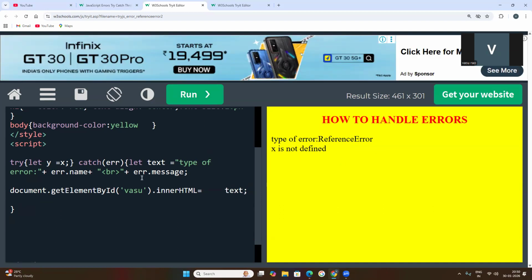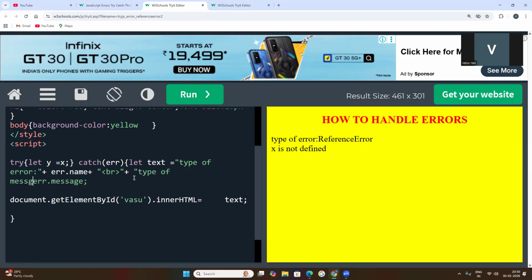For the message, before this we will keep a string, "type of message". This is a string, whatever string you want to display on the screen.